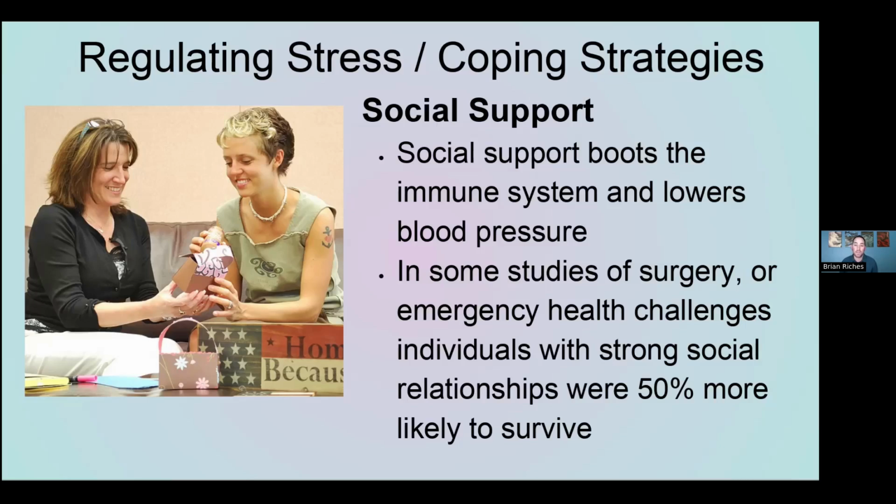In some studies of emergency health challenges, whether it was something like a big surgery or a big accident and then recovery, individuals with strong social relationships were 50% more likely to survive. In some of the studies I read, before a really big major surgery, one of the main predictor variables that doctors will take into account, in deciding what kind of surgery we are going to do, how invasive, how intensive, was social support. Because oftentimes there will be people with no social support that will go into a surgery and not wake up after. So it's a very sad reality, but having strong social relationships is very predictive of surviving through these kinds of things.